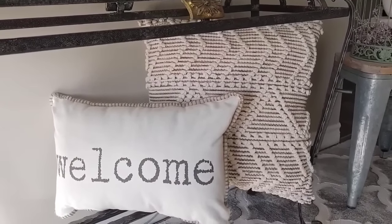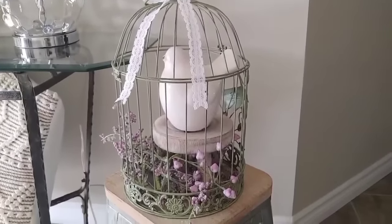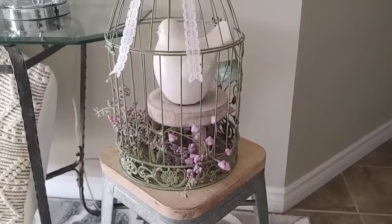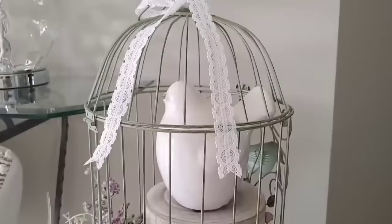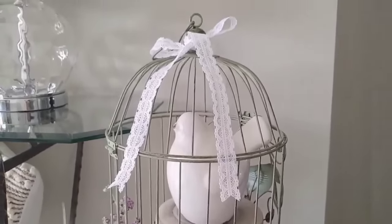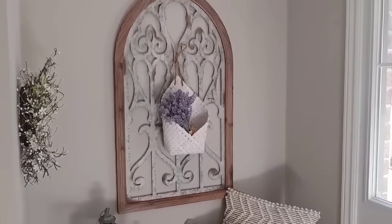I did add a few pillows to the bottom of the console table just for some texture. And then this is another one of my favorite little pieces. It's this bird cage. I've had this piece for quite a while and I have a second one that's a lot smaller, but I just added a cute little bird to it on a riser, some lavender, and this adorable little lace bow. Over to the right of the door when you walk in, I have this beautiful wooden arch.